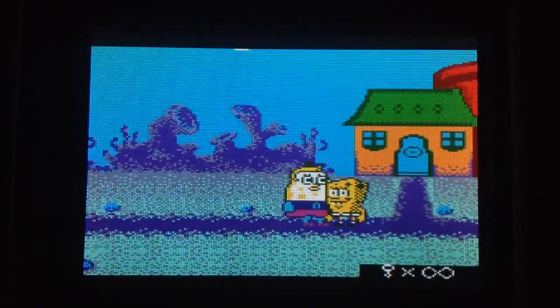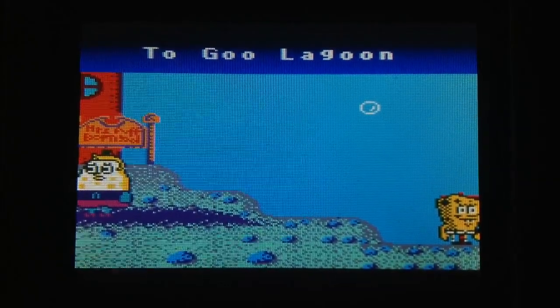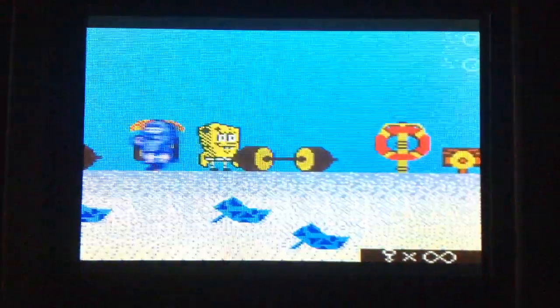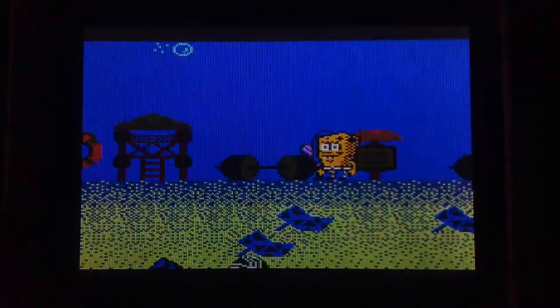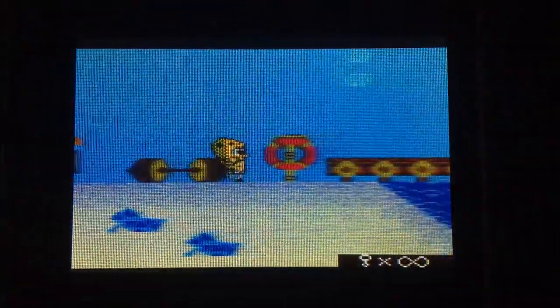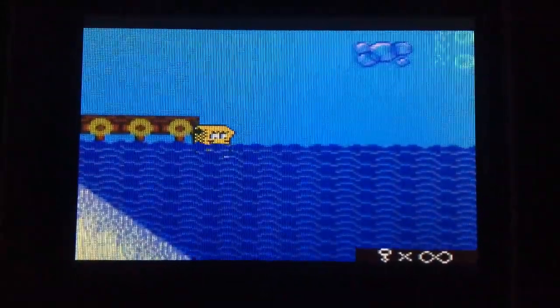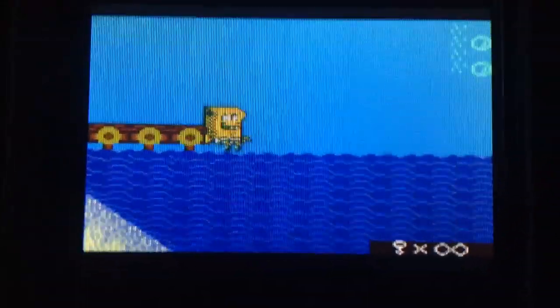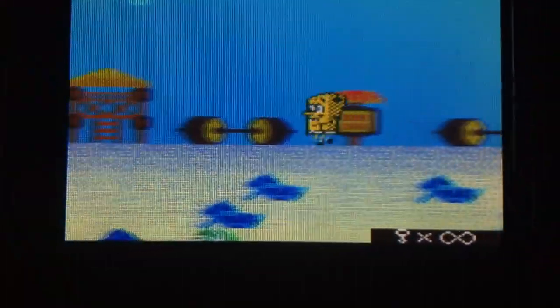Go away. Yeah, she gave us the hall monitor uniform at the beginning of the game. And here's Goo Lagoon. He can speak to people. Oh, whoops. Oh yeah, we can't swim, which is accurate because in one of the SpongeBob episodes, SpongeBob and Patrick don't know how to swim. No!